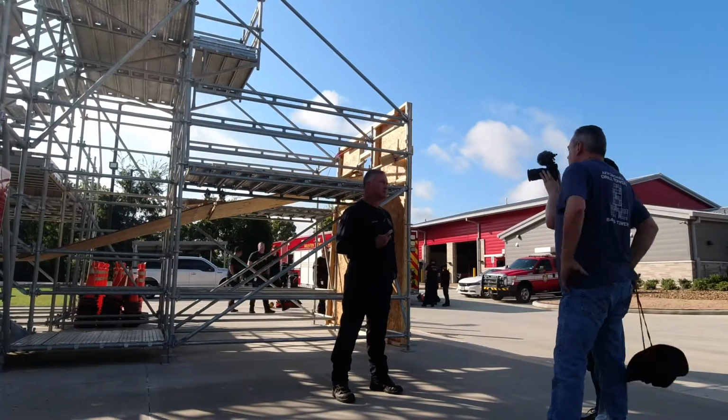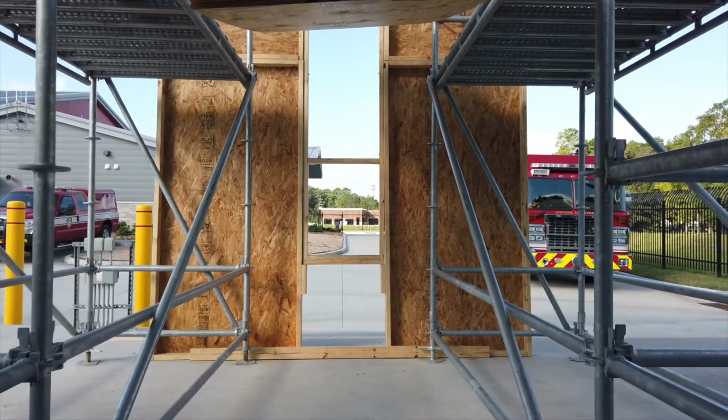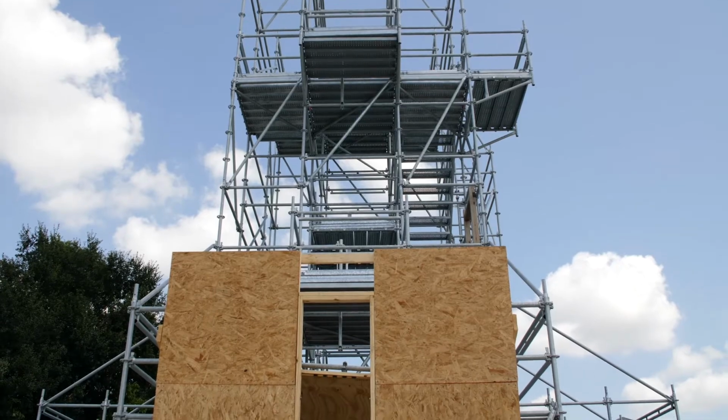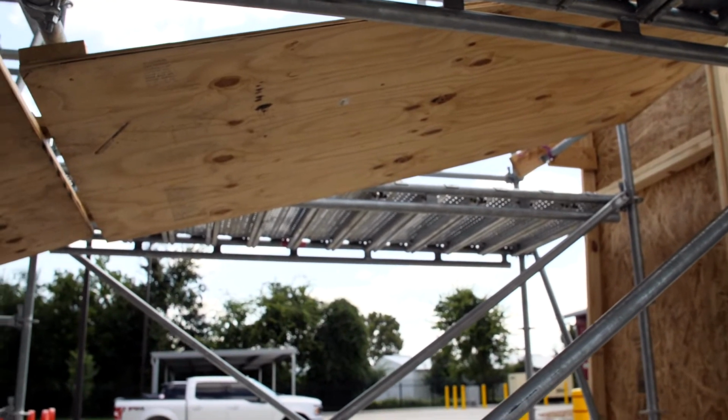My name is Michael O'Hare. I'm a captain of Houston Fire Department in the Rescue Division. Today we're out at Affordable Drill Towers on Champions ESD 29's property. I had this tower for about a year and used it quite a bit for fire training and a little bit of rope rescue training. We had the idea of suspending some ceilings and putting up an exterior wall for doing structural collapse.